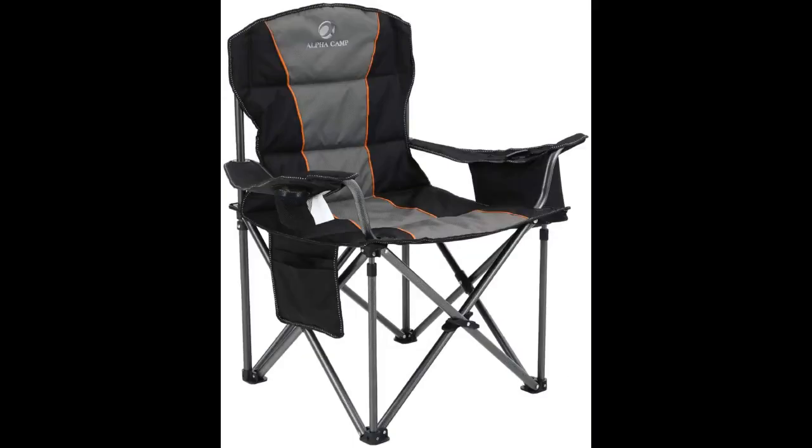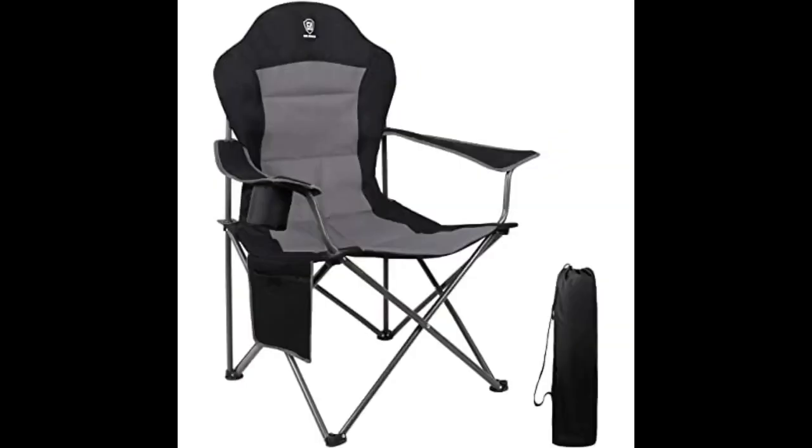The arms are wider than the usual folding chairs and are adjustable for height as well. She was very happy with the chair and said it is very comfortable and will work great for her needs. It seems to be durable and well made and it arrived in great condition.